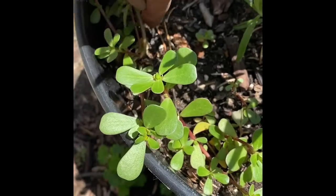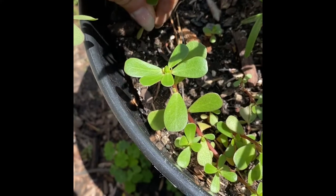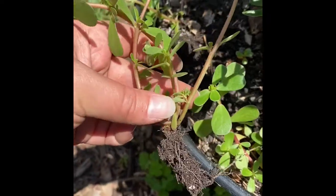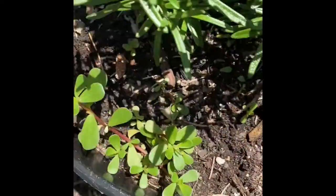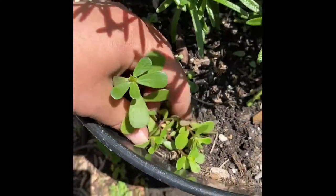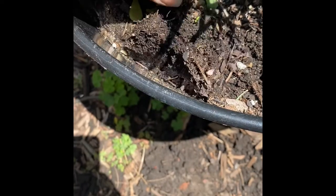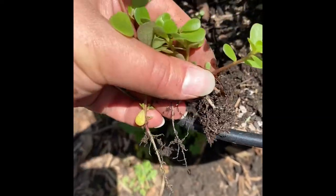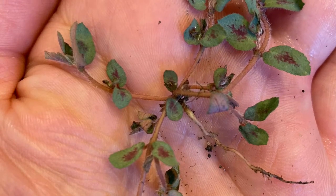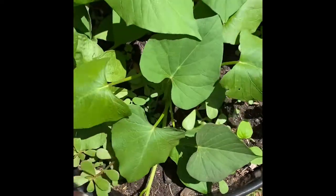I have to laugh — just like mushrooms, when you don't know a lot about something it makes you scared to eat it. So I had to look up whether this really is purslane. There is a look-alike or poisonous version, and I'll show you a picture of that. I can tell you I did not get sick from this. Here's a picture of that look-alike — just remember that the real stuff does not have the red spots in the middle.